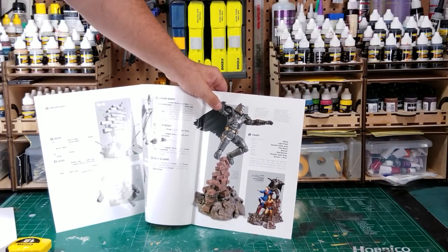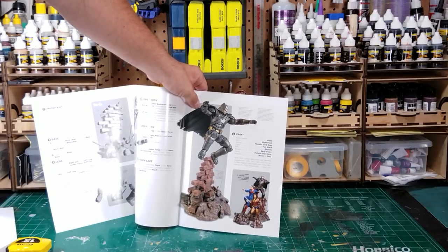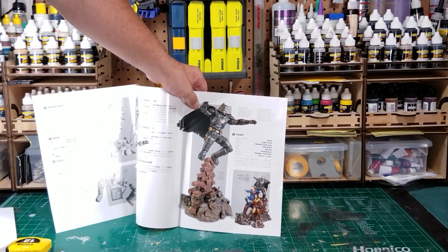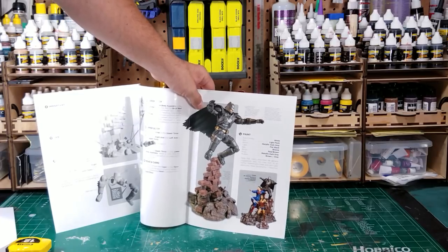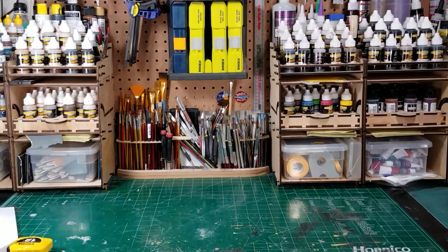I really actually like the Wonder Woman. I need to grab her. That's probably the best out of the series. And they also have, see, I've got Batman. I'm gonna review Superman. They have Wonder Woman, and they also have Zod. There's a Zod one out there that looks pretty good.